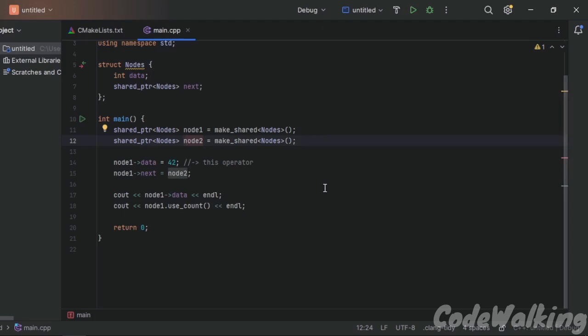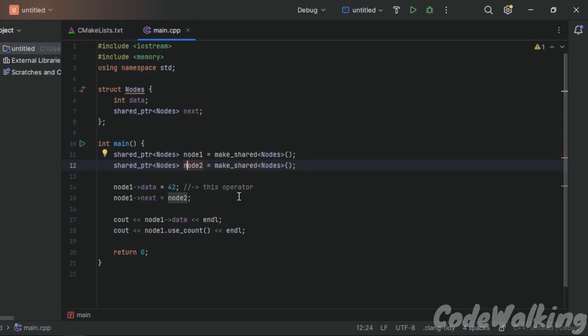So this was pretty much all about smart pointers. There are a lot more things that you would learn, which are a bit more advanced. I'm just giving you the basics of what a smart pointer is and how you can make your own smart pointers and use them. So this was it for today.